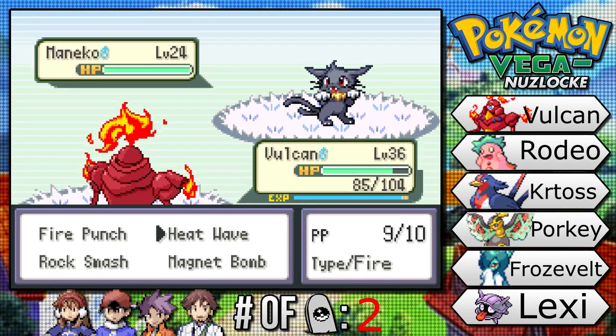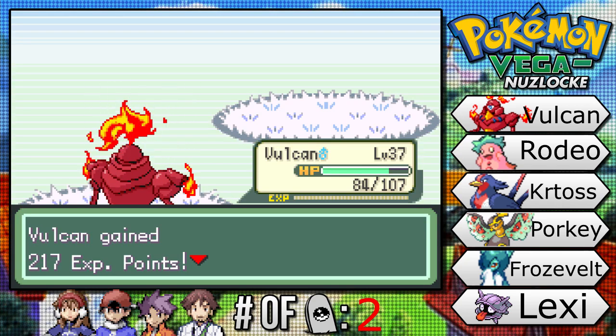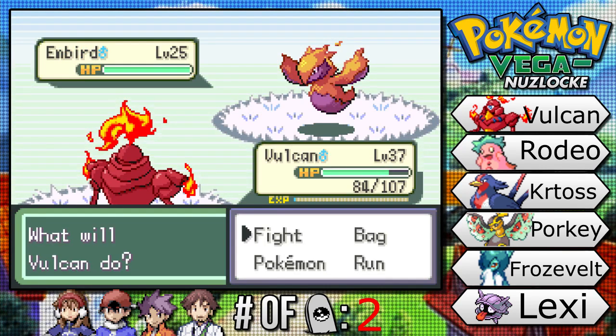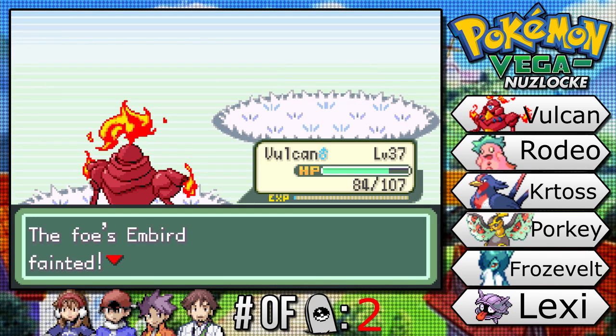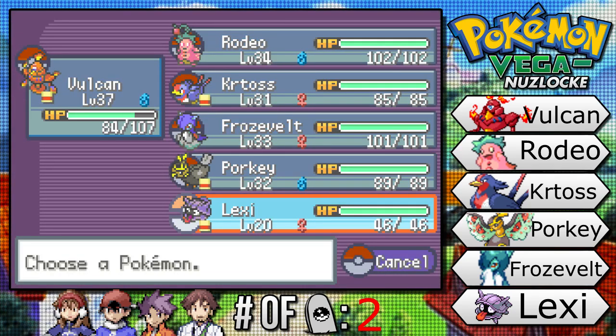Hello, Main Echo. I guess Rock Smash would be your best bet, because Magnet Bomb would be not very effective. Thanks for the flinch. Yeah, because he's fire dark, and dark is weak to fighting. Embered. Oh. What? I assume it's flying fire. I'm just gonna punch it. That's my solution to everything. Hey, Arrow, hey! Yeah, fire flying. It has three forms!